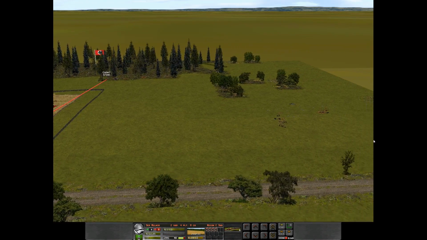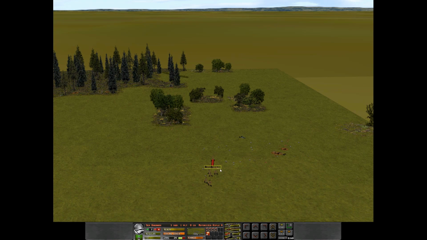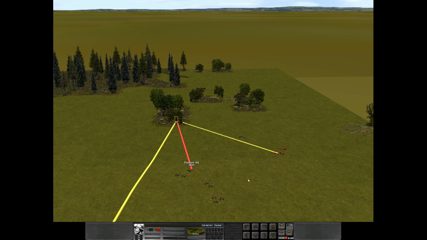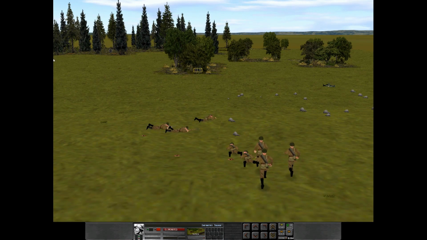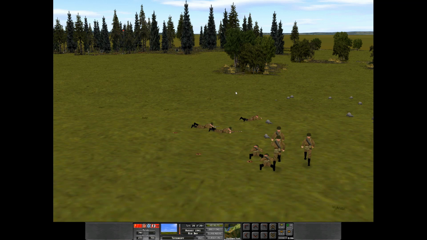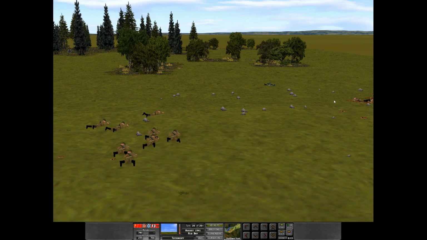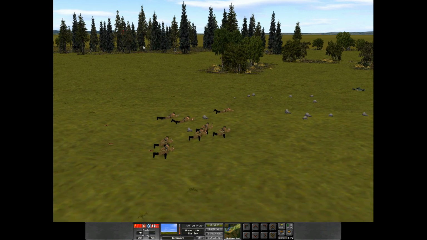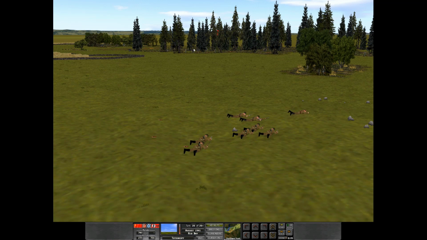It's not really good cover. They made it here, so it's a bit of a cover here. Wasn't able to assault this position though. Yeah, it was a bit too much, I think. Yeah, it's too much for, I mean, there's a limit. Oh, there's a literal fortress.